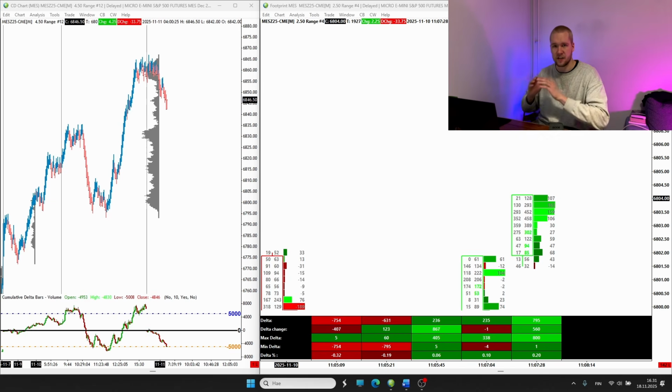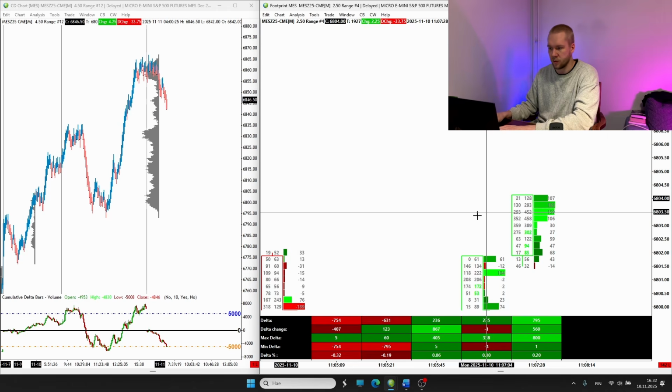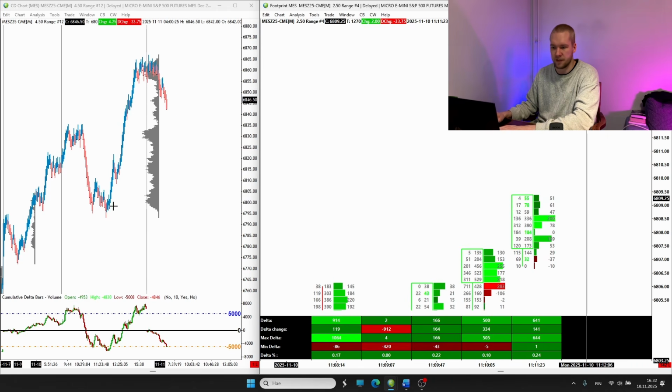Classic double drop. If you entered here, right, and price is coming down, you know, you're on the minus, you might want to exit early and wait to see how price reacts to the same level again, okay? This is a classic thing that happens. Price wants to retest. It wants to go and see the same level again.